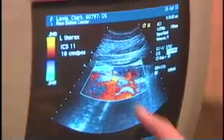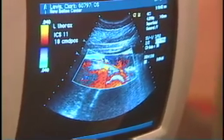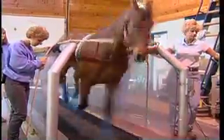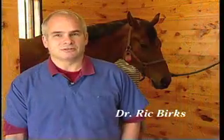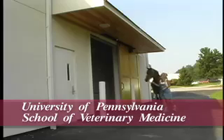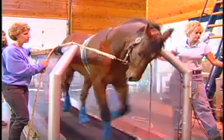It's 8:45 a.m., and back at the Widener Hospital, Dr. Virginia Reef is teaching another group of interns how to use the new color Doppler ultrasound equipment for diagnosing equine respiratory illness. That's flow in the diaphragm right there — that's the normal blood vessel in the diaphragm, so you get that kind of aqua green. Ginny's work in this field over the years has also established New Bolton as a major center for sports medicine. Our aim with the research is to first describe the physiology of a normal horse and then to use the techniques we learn from the research to diagnose problems in horses that are athletes performing poorly at the racetrack. The interest and potential for Ginny's and Rick's work has led to the construction of the new Scott Equine Sports Medicine Building, which will dramatically increase research opportunities and the number of clients they are able to serve.